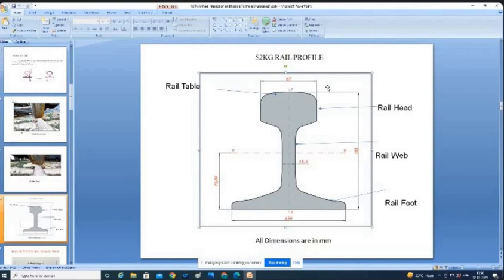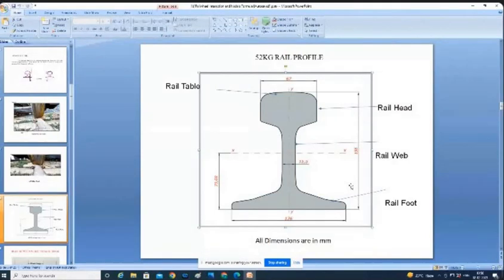In DFCCIL, there is one more rail they are using, called the 68 kg rail. It is not in the Indian Railway track, only in DFCCIL, where they are running a parallel track along with the railway track. Our people also go there and work in DFCCIL. At present, you have to remember that in Indian Railways we have 52 kg rails, 60 kg rails and 60 kg modified rails. The picture you are seeing on the PowerPoint is a 52 kg rail.